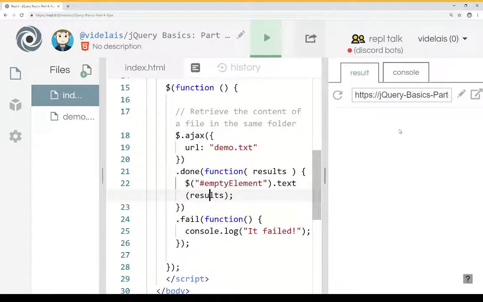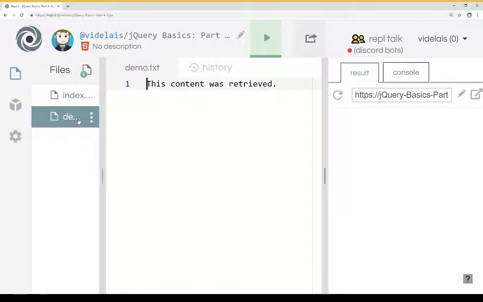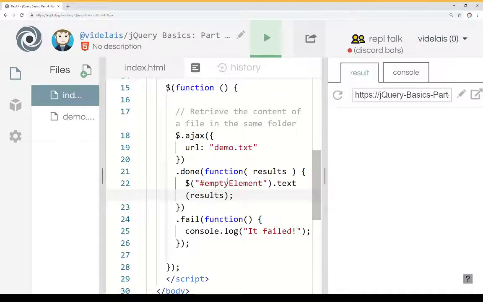So we want to see over here this content was retrieved because then we know that this element was changed. So we know that the Ajax was successful. If we run this, we see this content was retrieved, which we were hoping for. So that means the Ajax retrieved this URL. The URL was relative to this page.